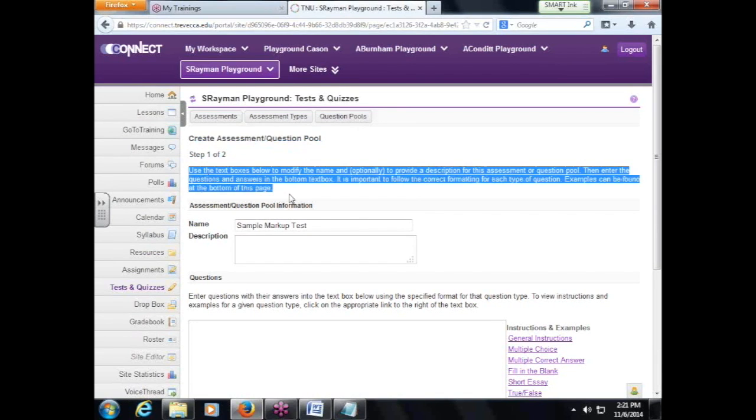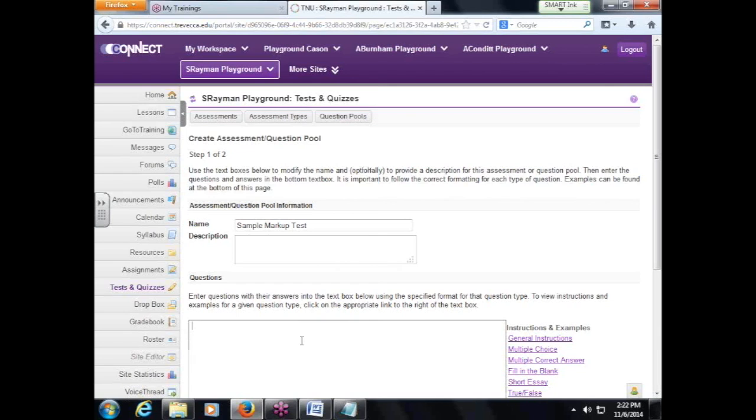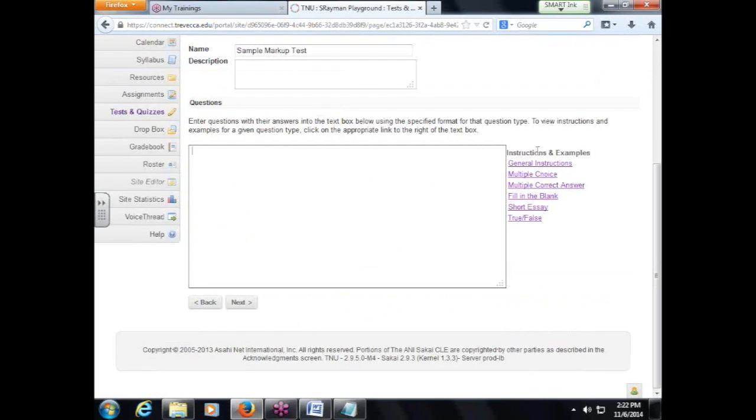But then it gives me directions. Use the text boxes below to modify the name, which is optional, to provide a description, and then enter the question and answers in the bottom text box. And it says it is important to follow the correct formatting for each type of question. Examples can be found at the bottom of this page. So when I scroll down, you can see instructions and examples.